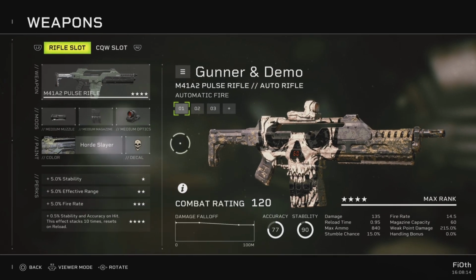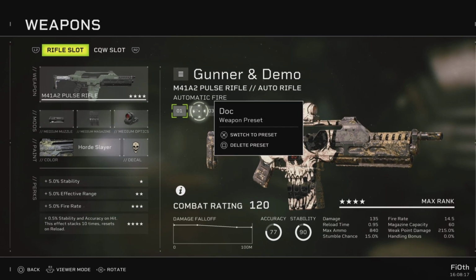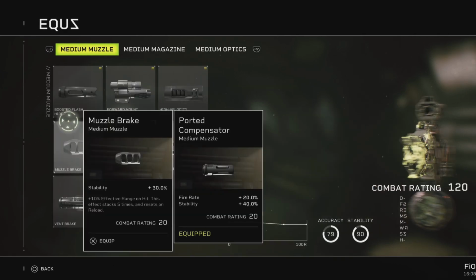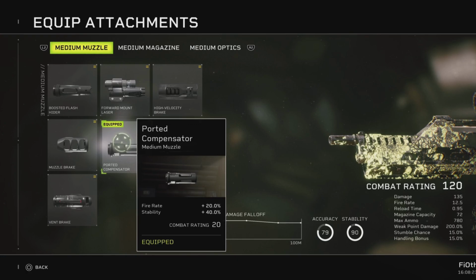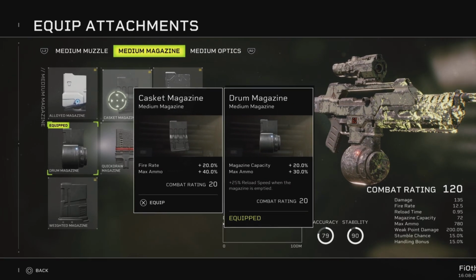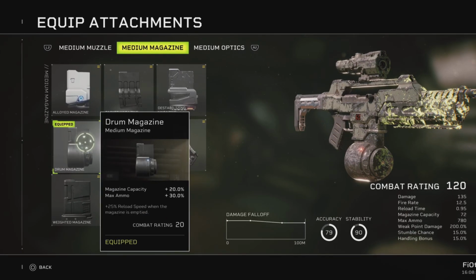Now we're gonna go to the doc configuration. Here I went a little bit differently, I'm gonna explain why. Again, ported compensator because it's best, you want it, you know it, let's get it. I didn't go casket mag, but I went for drum mag. The reason is very specific.